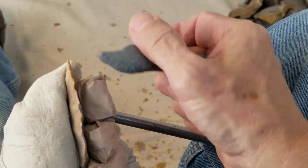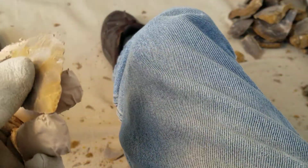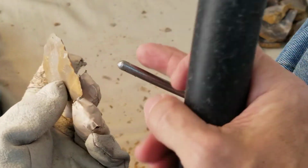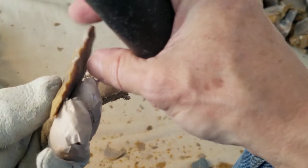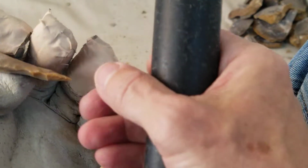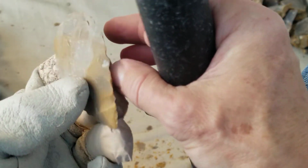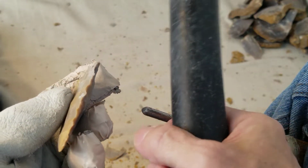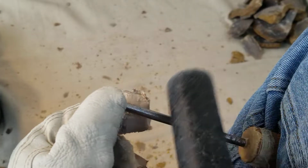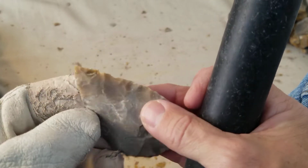And I'm using the larger flaker. I'm going to switch over to the smaller one here so I can finish it off, and then I'll go back to the bigger one. I always get asked what's the difference between these smaller flakers and the bigger ones. It's just a matter of the size of the flake you want and the toughness of the material. Tough materials and large flakes require a large tipped flaker just because it imparts more energy. This is slightly flexible. It kind of goes boing. At least it feels that way.